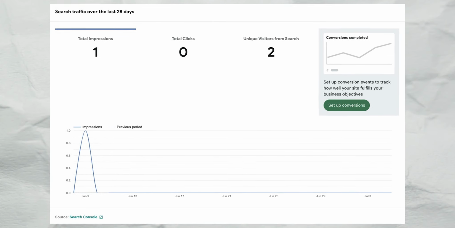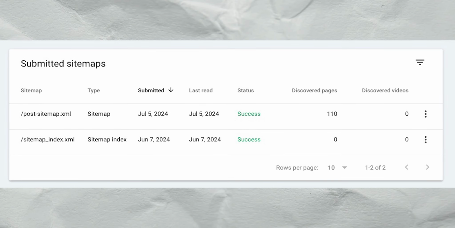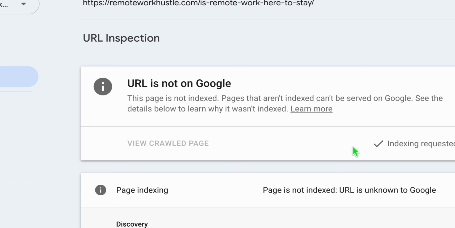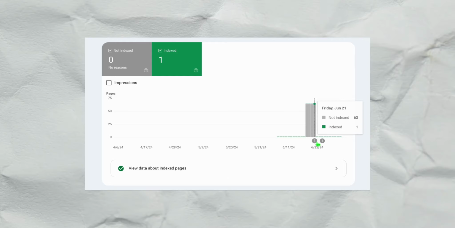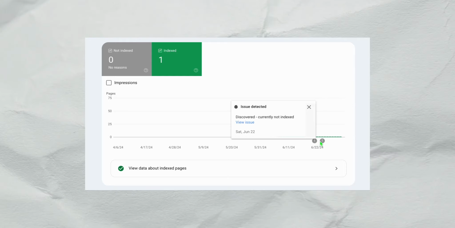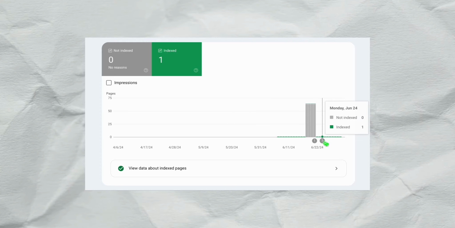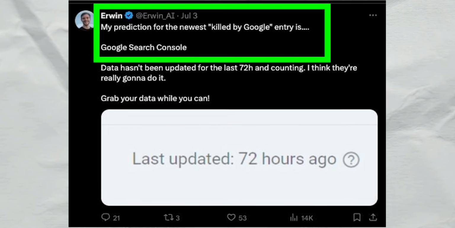So far, there's still no traffic to this website. The main problem is that despite requesting priority indexing and submitting my sitemap, my pages still aren't indexed. I've done this both manually and via API with no complaints from Google. Here, we see that we had 63 discovered, currently not indexed sites, and 1 indexed site. 3 days later, the validation has passed, but instead of indexing the 63 sites, they just vanished. And huge Search Console delays don't help either.